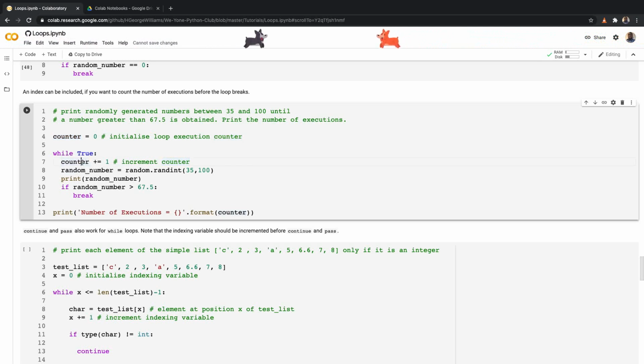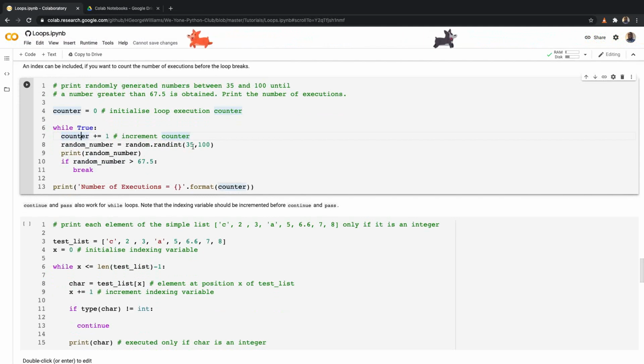That's why we have counter equals counter plus 1. So you're incrementing your counter. Then you generate a random number between 35 and 100. Here you print the random number, and here you check if that random number is greater than 67.5. If yes, you break. If not, then you continue.